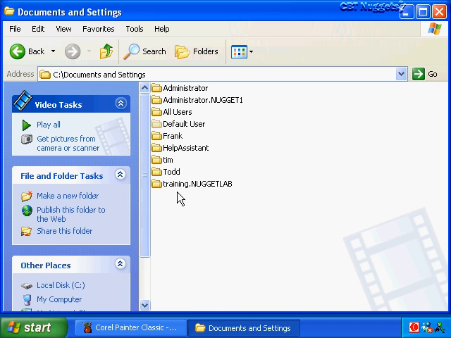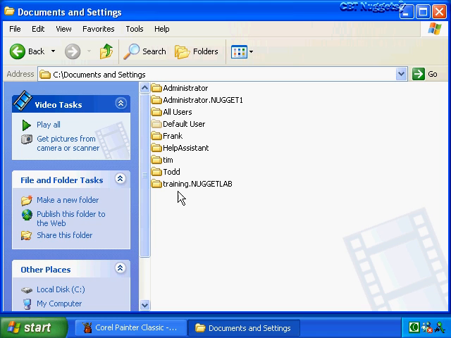So when you perform a clean installation of Windows XP, your profile will be located in the Documents and Settings directory. However, if you have upgraded from a previous operating system to Windows XP, the profile will remain in its original location. For example, in Windows NT, the profile will be located in the WinNT/profiles directory. This directory contains unique profiles for all users that have logged on to the machine.